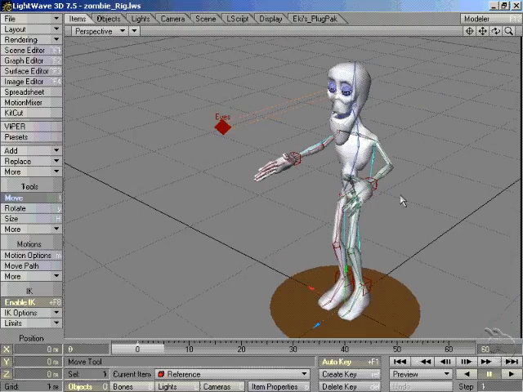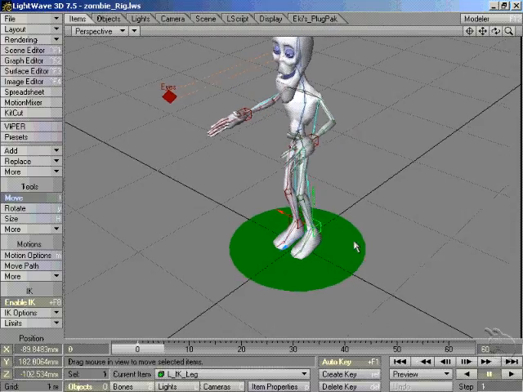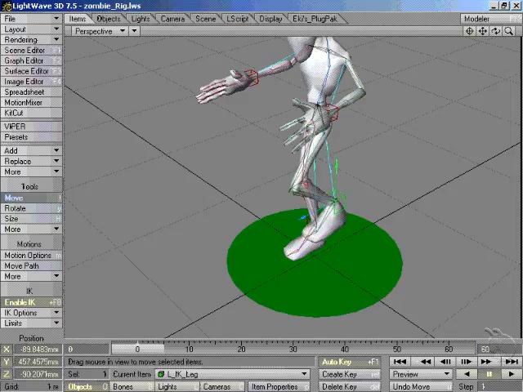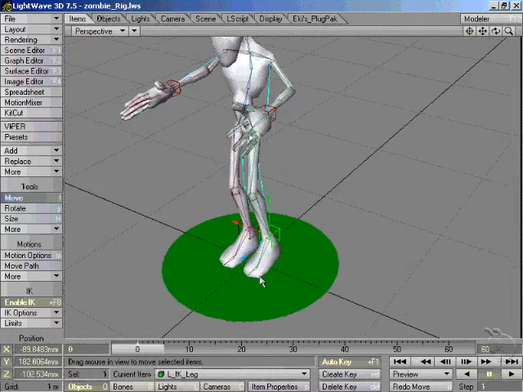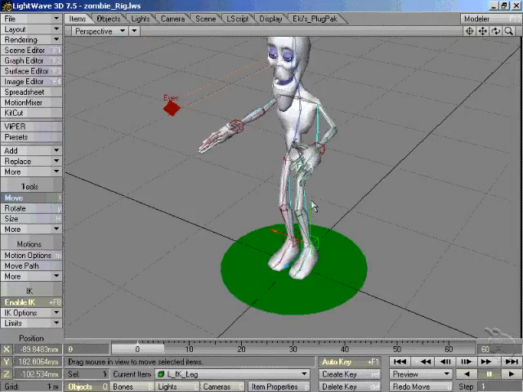So now if I deselect that, let's say for example I select the pelvis. Actually, let's select this null here. You can see now when I move this down, I can see when I'm having a little bit of floor penetration, and that might be a good guide if you don't have any other geometry in your scene. And certainly you can deselect this if it ever gets in your way and you don't want to look at that.